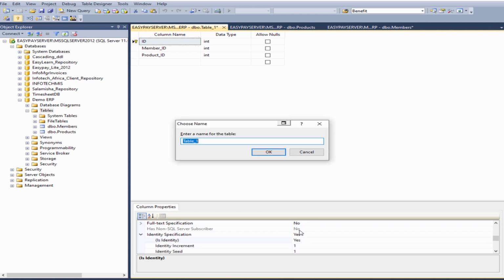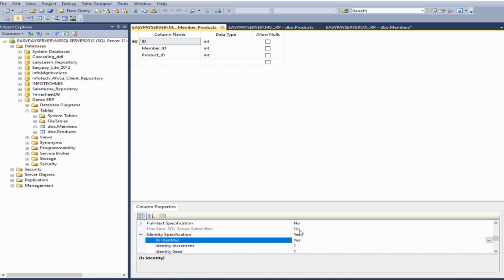Then we save this as member products. Okay, so now we have member products. We can now connect the different attributes.